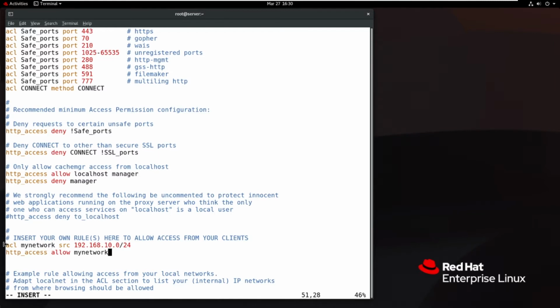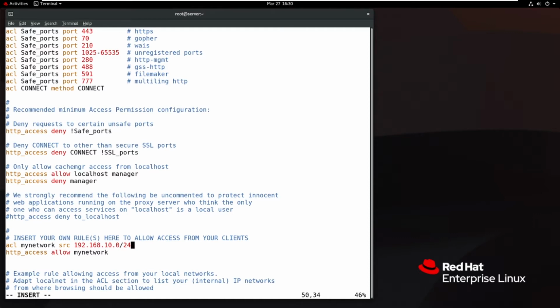But every ACL rule contains an http_access. That's why in the proxy server, two parameters are important: ACL and http_access in combination. ACL means it's controlling the network, and http_access means it's allowing or denying the network parameters. Okay, now I specified my network as 192.168.10.0.